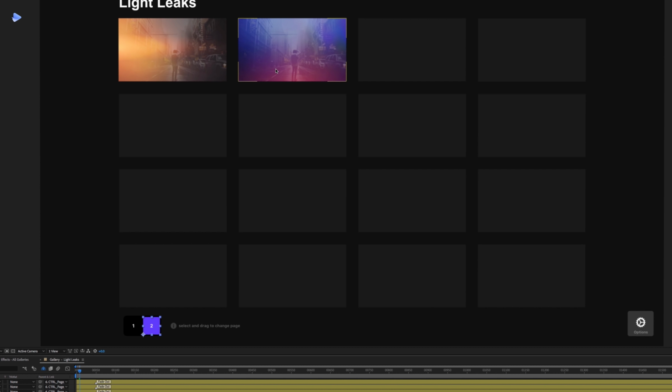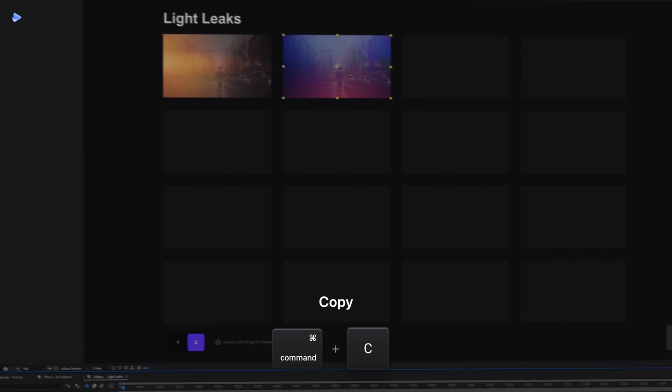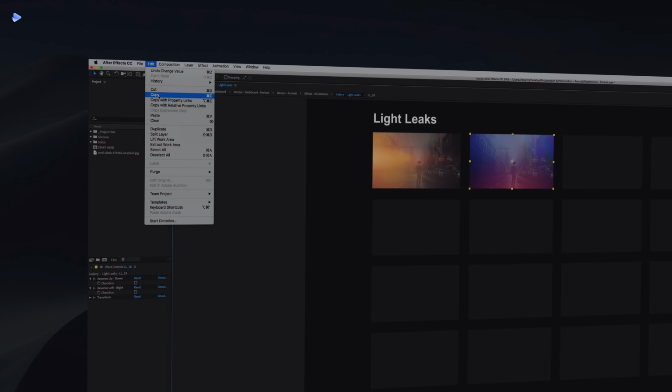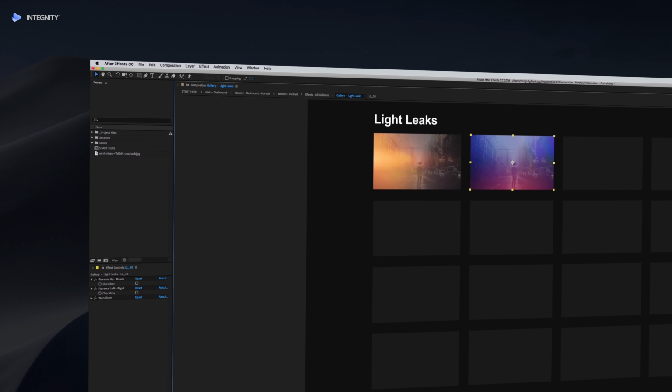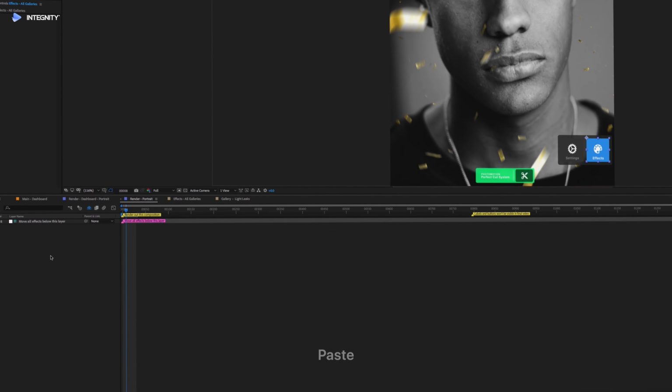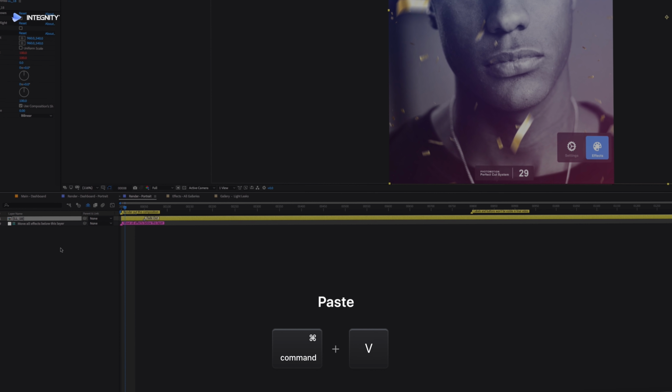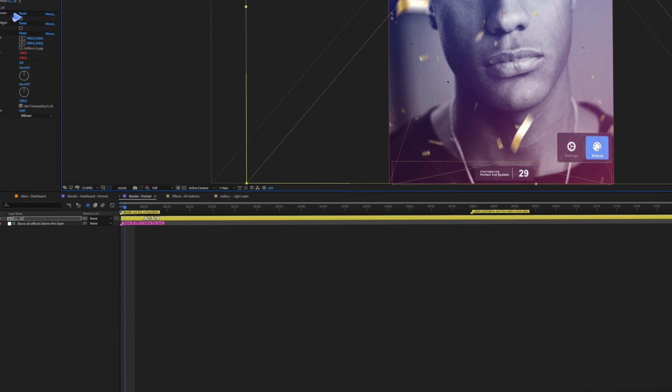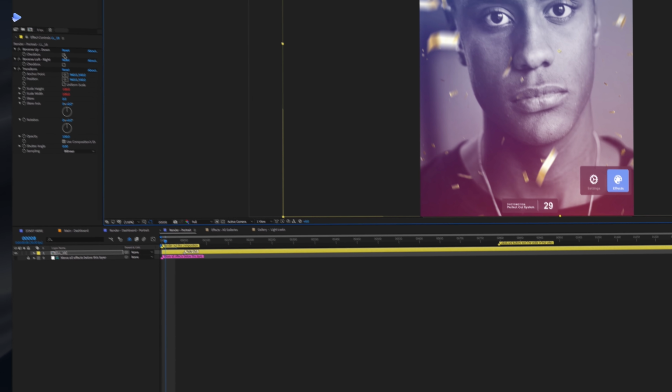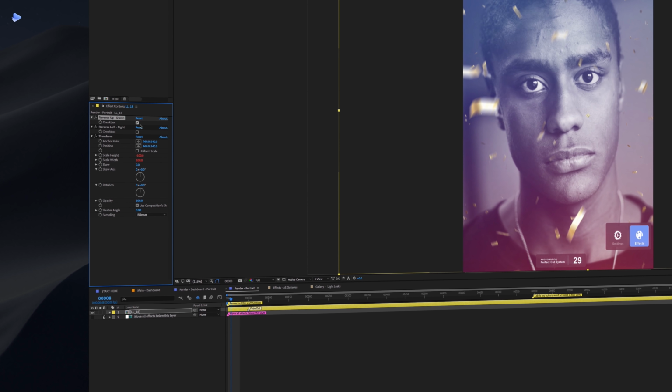So what we want to do is single click on this and copy it, either by hitting Command C or going to Edit and Copy. And now we are going back to our render portrait and we just paste it here. You can move it if you feel like it. You can do other things, like switch the direction of it up and down. So blue is going to be down and red is going to be on top.